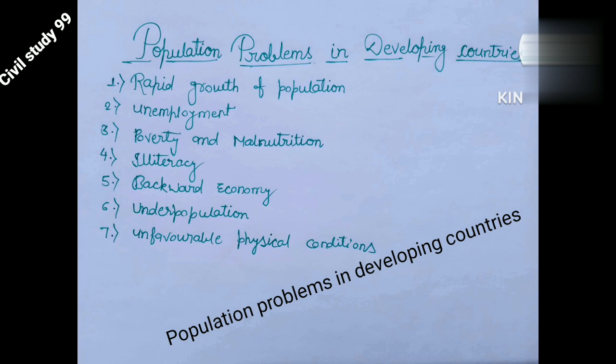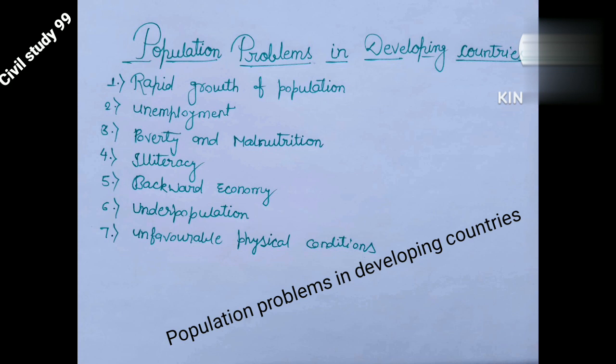The third bigger problem of developing countries is poverty and malnutrition. Poverty and resultant malnutrition are common features of the developing countries. Due to mass poverty, people face shortage of food supply and balanced diet. Their standard of living is low and housing conditions are also poor. Low standard of hygiene and quality of nutrition lead to many health problems.